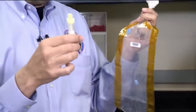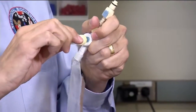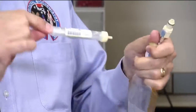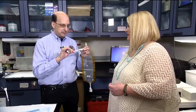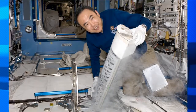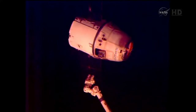They'll mix the urine by pressing on the bag, so the lithium chloride gets mixed in with the urine. Then they'll take one of these syringes, take the lid off the syringe, pop it in this little rubber opening here, and withdraw a urine sample. Easy as that. They'll put the cap back on, this gets pulled out to the end, and then the white piece breaks off. This syringe part is what goes in the freezer, and it'll stay in the freezer on board space station until there's a SpaceX vehicle coming home. Typically they collect three of these syringes out of that bag, because this supports not only our experiment, but a number of other experiments. So we do take a little bit more out of each void.